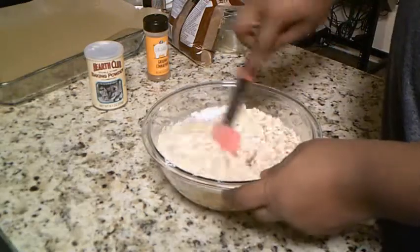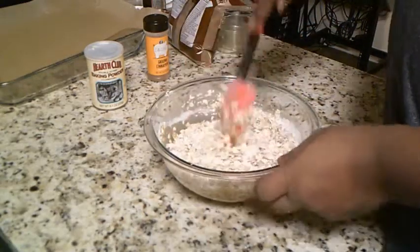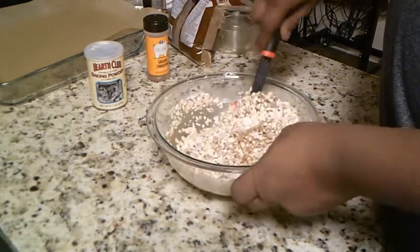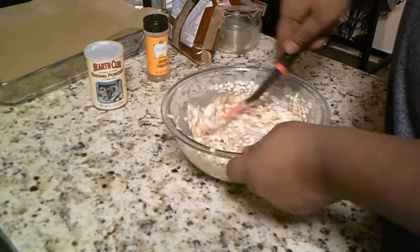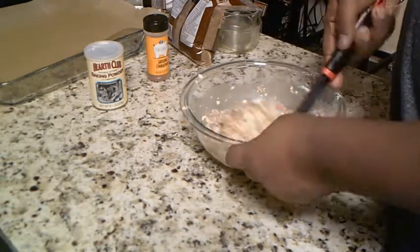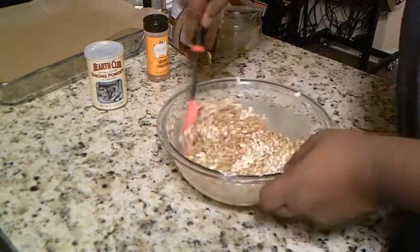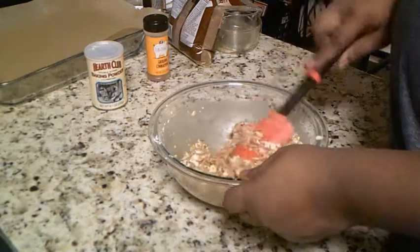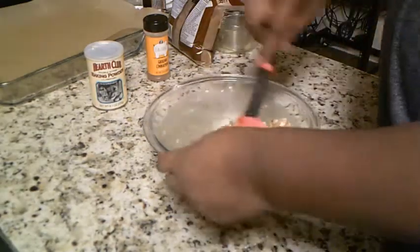And you want this batter to be thick and consistent. Don't want it watery. You just want a consistent batter, as we are making right here. Okay? This is looking good. It's smelling even more awesome.